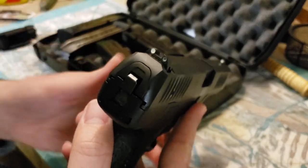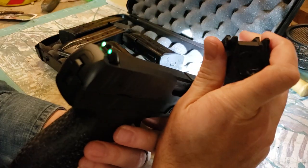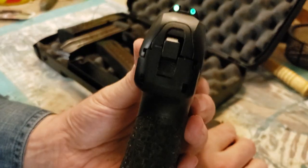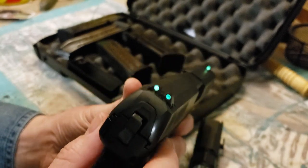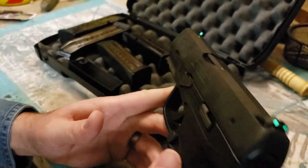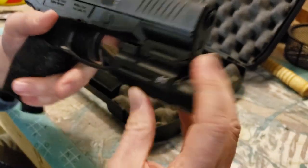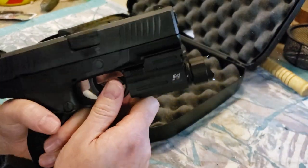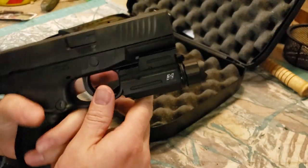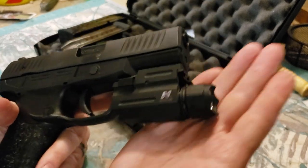This one I'm going to have to do some touch-up. The prior owner did some glow-on paint to charge the sights so they glow in the dark, but he didn't do a great job — you can see there's like a hole on one of them. These are glowing but I just use the weapon light. There's a Picatinny rail with two slots, so you can add a weapon light or a laser. This cheap NC Star weapon light is actually super bright with a super direct beam, and it works really well.